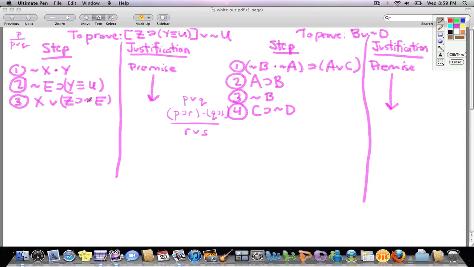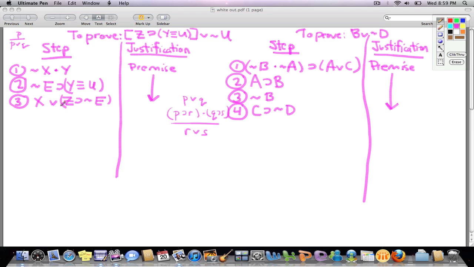Okay, U doesn't appear in here at all, so we pretty much know this is going to be use of the addition rule. First we're going to have to prove the expression in brackets, and we're just going to add on, with addition, or not U. How can we get that expression in brackets? Looking backwards, if z, then y if and only if u. That's an if-then. Think about rules that allow us to prove if-thens. Hypothetical syllogism is the only rule that does that. Of course, the if-then could appear in the premises, but it doesn't. We look towards hypothetical syllogism.